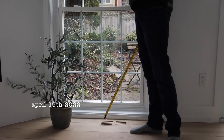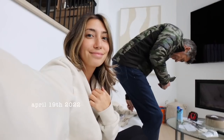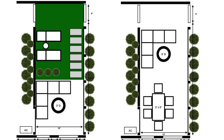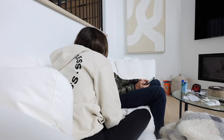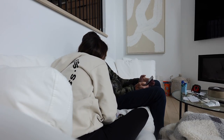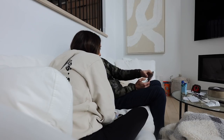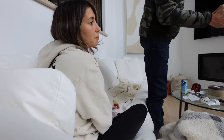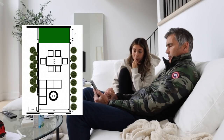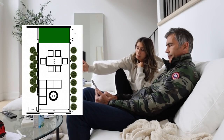As per usual, my dad is very calculated. He went home and put our ideas together into a more detailed sketch of what the backyard could be — proper dimensions and furniture samples just to see how much space there would be. Naturally, my dad being my dad, made four different mock-ups. Here's the width — we're coming from right at the edge of the window and putting bushes and maybe flowers all the way along. We looked at how far we'd need a retaining wall. I think this one is almost my favorite — I agree, because it would look a lot nicer looking at the fire table versus a regular table.